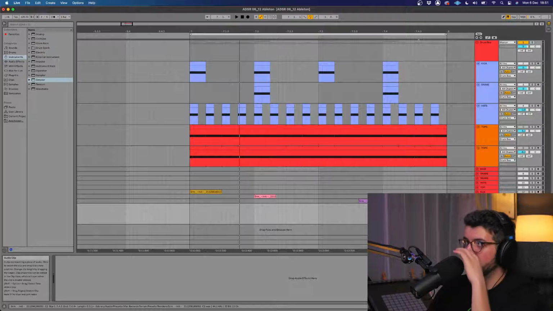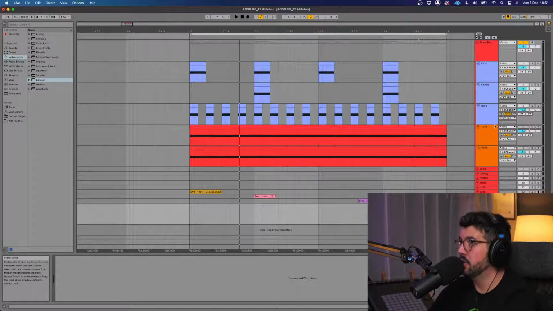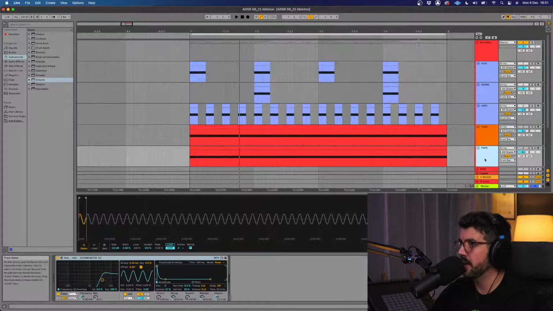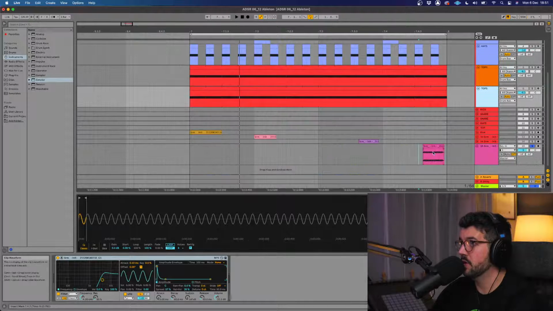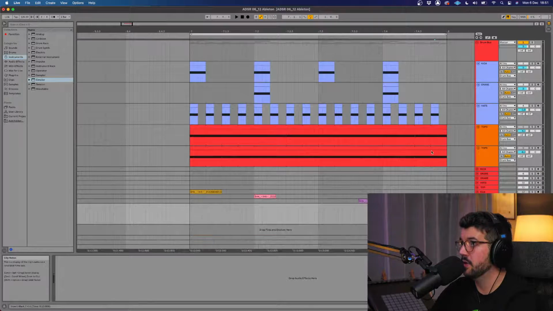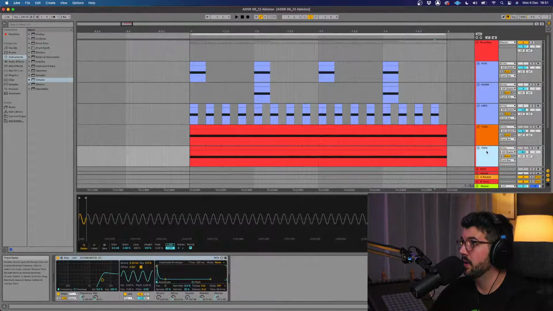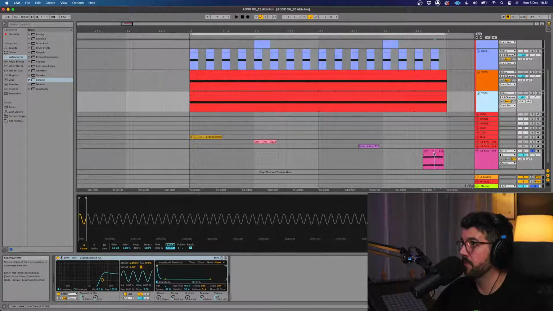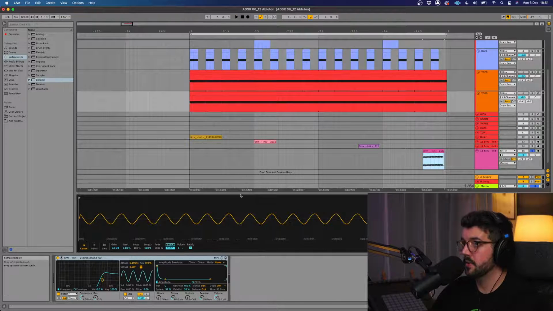So what I'm going to do is use this in a sampler and reduce a lot of its envelopes to use it as a top layer. And as you can see, I've already dragged it in here, but for the sake of showing you exactly what it is that I've done, I'm using it on this layer, aren't I? Yeah. There you go. It's literally the same thing, but I'm using a sine wave and filtering it, and I'm doing this to create a top layer.